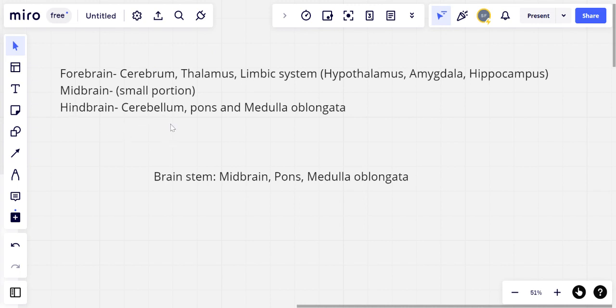It has cerebellum, muscle memory, and pons. It's a bridge, you can say, and it is concerned with the rate and the pattern of heartbeat. Then you have medulla oblongata. It has all the other involuntary actions associated with it, like heartbeat, respiration, digestion. It has a respiratory center. Even your vomiting, coughing, sneezing, these are all involuntary, right? So they come under the control of medulla oblongata. Then we had brainstem. It is midbrain, pons, and medulla oblongata. Cerebellum is not included. Remember that.